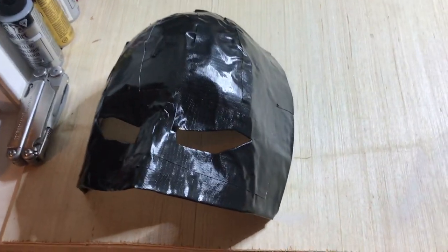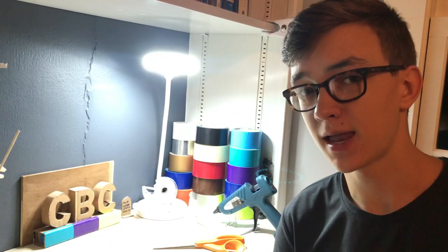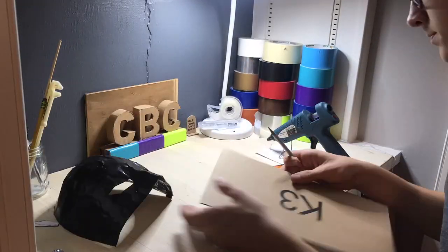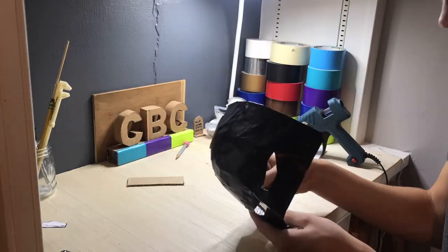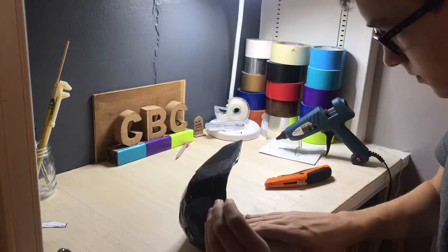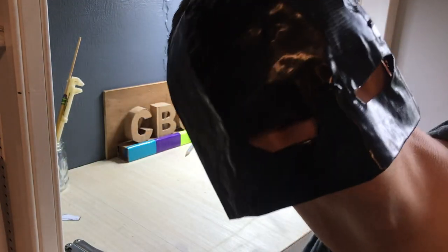Boom. I actually think it looks kind of good. So one thing I did last time I used this method that I have not done yet on this was use cardboard to make supports. So I'm going to do that now. This will also give me something to sink the elastic into later so I can pop it on. And the finishing touch for this project are the ears — and I want them to be really long because I'm Batman. Cardboard — it's critical for the success of the ears.